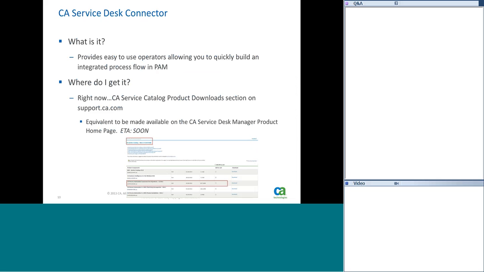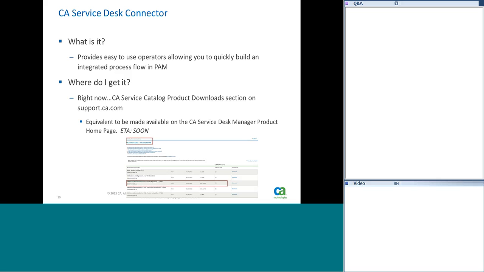So to step back a little bit, what this basically means is we provide, with the Service Desk connector, a number of different operators that basically wrap the complexity of the web services, allowing you to very quickly and very easily build a process definition. And we're going to be leveraging this connector when we go through the lab section, and you'll be able to see what I mean. So how do you obtain the Service Desk connector?